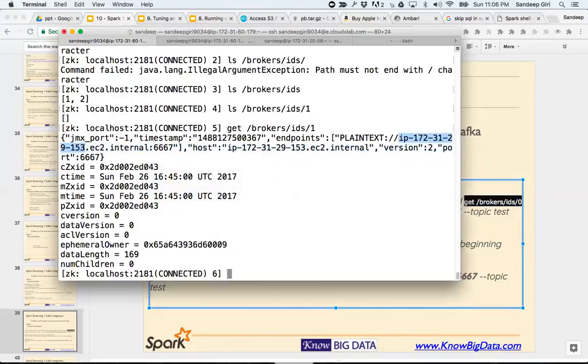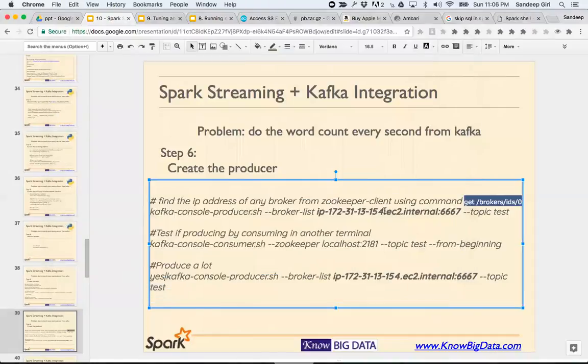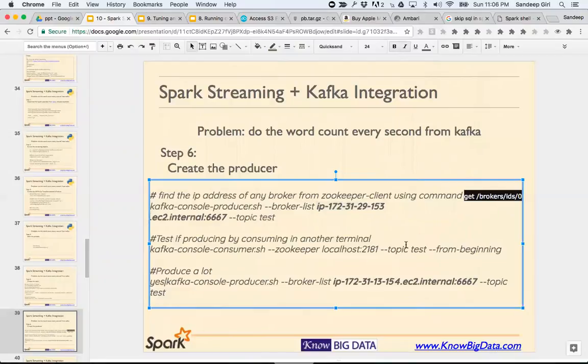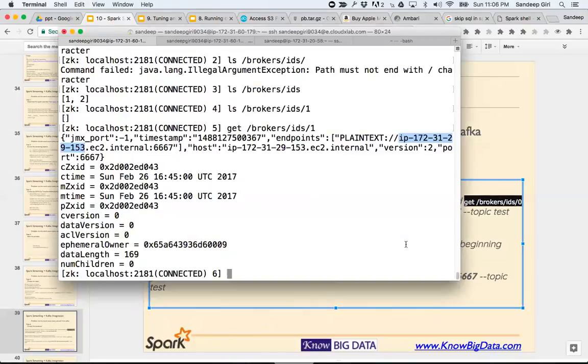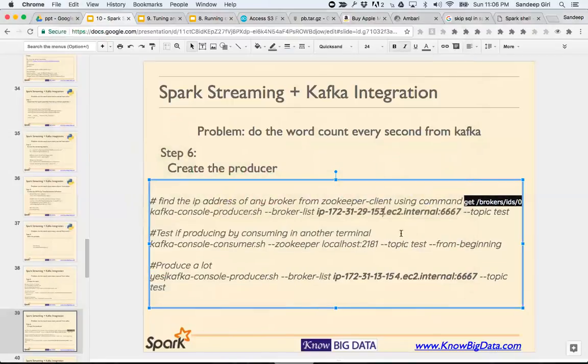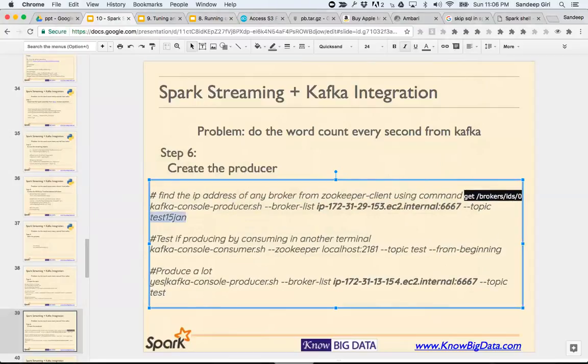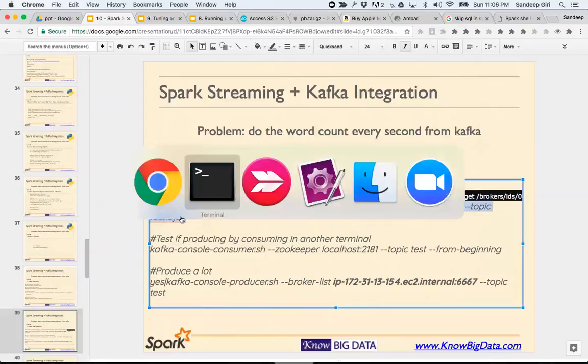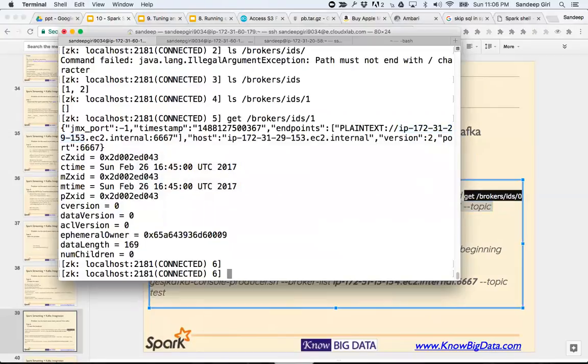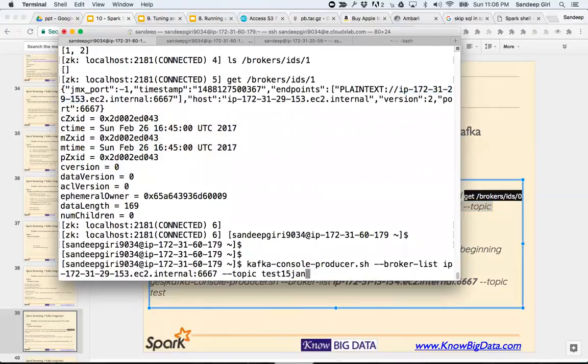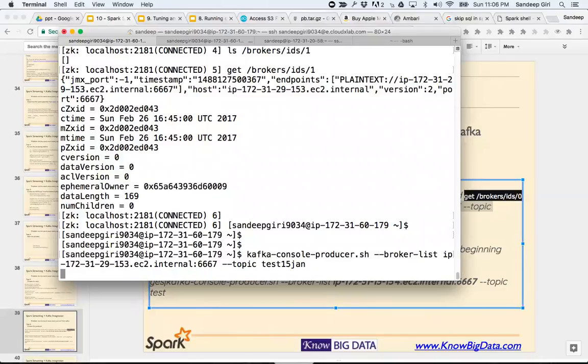So this is the IP address we are going to talk about, the EC2 internal one. So this is our broker. For the producer, we need to inform the broker IP address, exiting the Zookeeper because we have found one of the brokers. So we are talking on a topic.